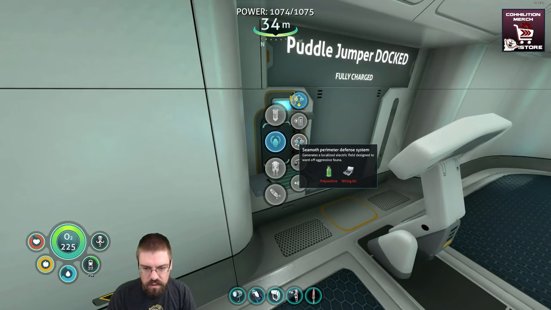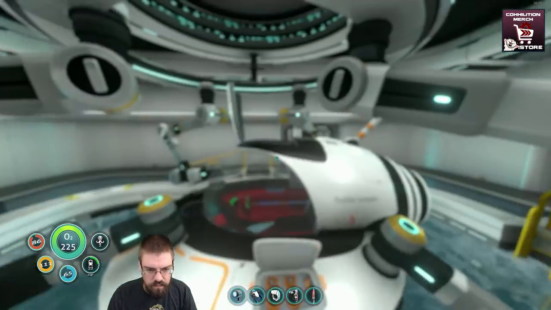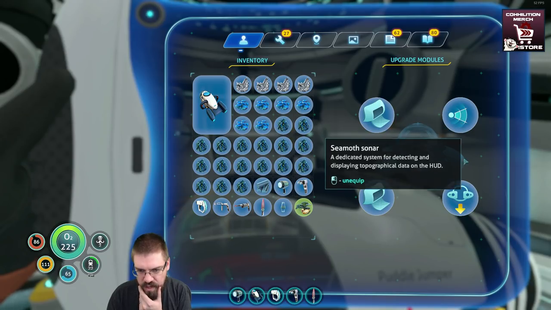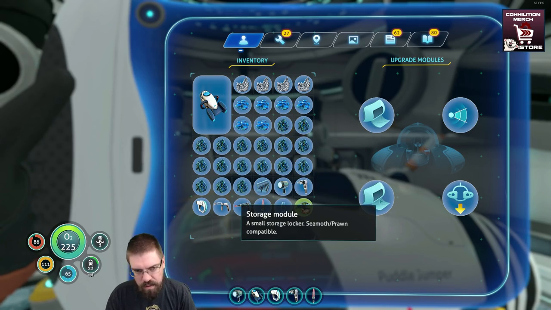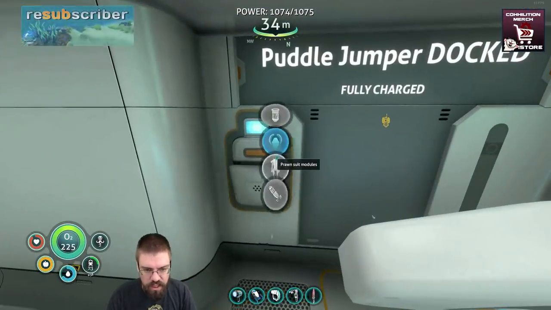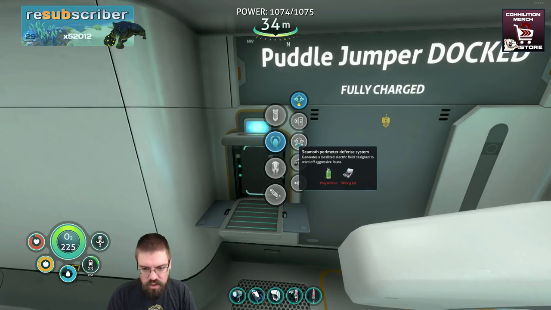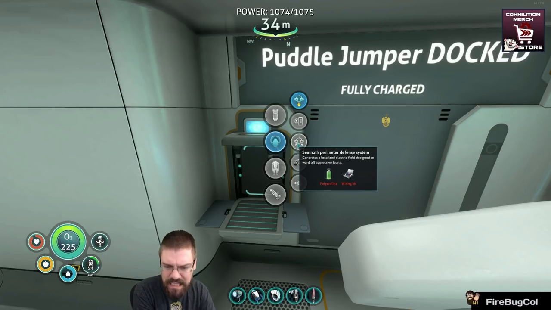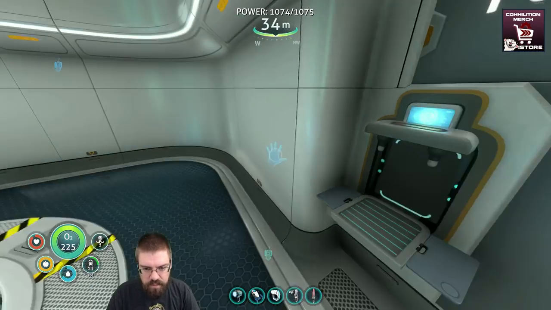Okay, we already have the depth module. I think I want to get the solar charger. Right now, what do we have in this thing? We have the sonar, which is incredible. We have the Mark III depth module, which is excellent. We have room for two more, but I do like the storage modules. However, I think it's good to have these other modules handy regardless. So we're going to go ahead and build the perimeter defense system and the solar charger. So we're going to need a polyaniline wiring kit, advanced wire kit, and enameled glass. Okay, let's get all this stuff built real quick.